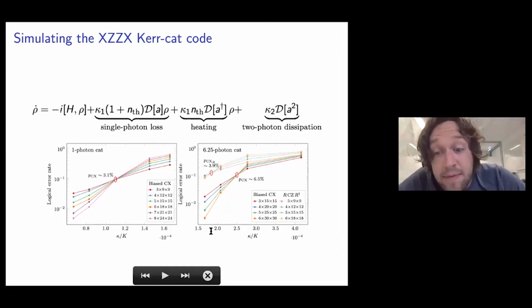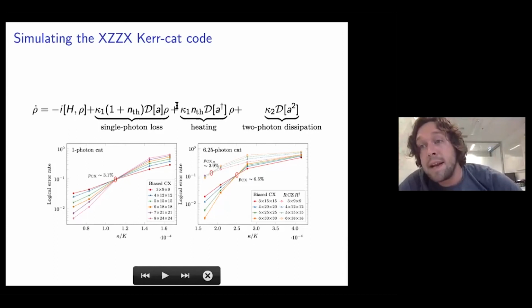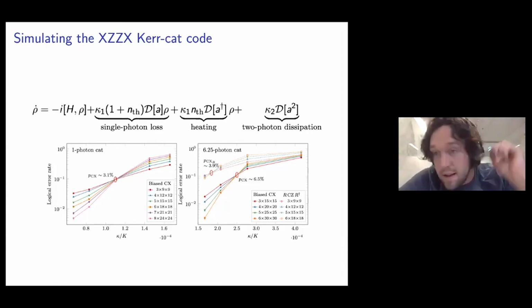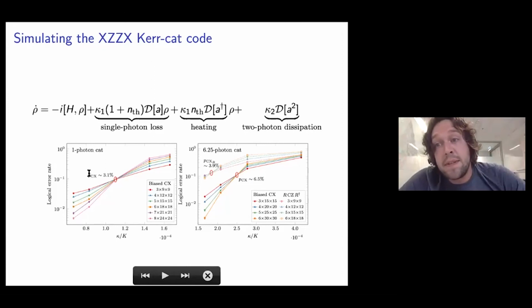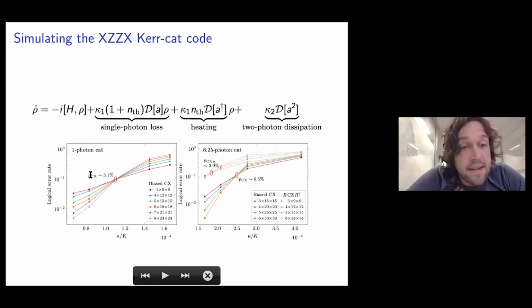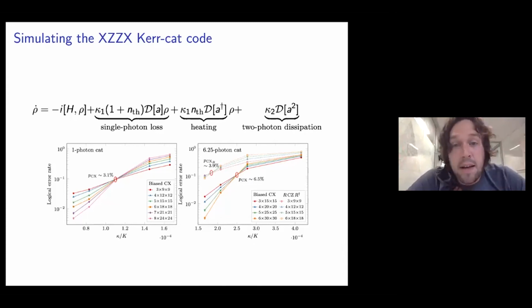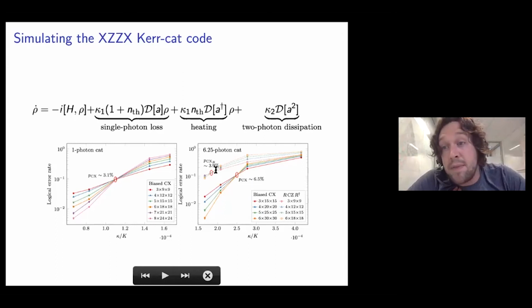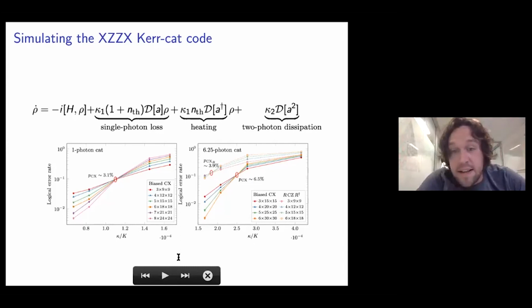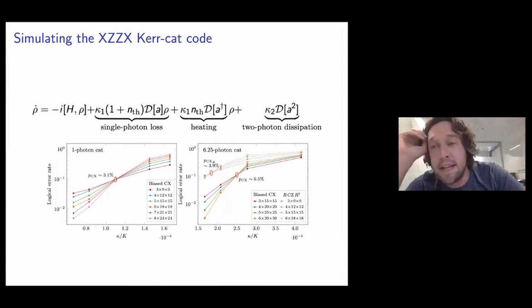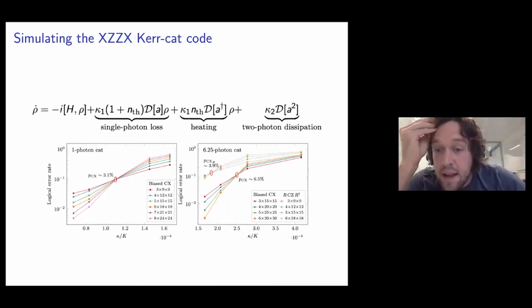So we looked at this noise model and we found a threshold as a function of the single photon loss rate, which is the inverse of the T1 time. And these are the results we found. We tried it out for two different values of alpha: a 1 photon cat and a 6.25 photon cat, which again is what we can expect from experiments in the near term. And so these are the kinds of error rates we got. These are C0. So here we plotted everything in terms of the C0 operation because this is the noisiest operation using the bias preserving gates.